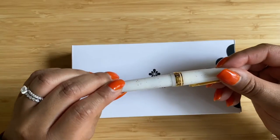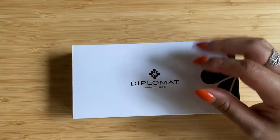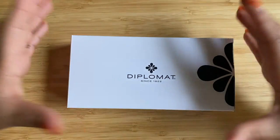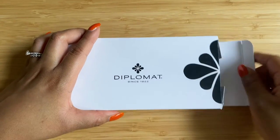So I was a little disappointed in this, which is why I went looking for a Pelican, which has a reputation for having an incredibly smooth nib, and why when I was out looking at that, I came across this and was like, this is going on my must-have list. So without further ado, I'm gonna go ahead and pull this guy out of the box with you guys, and we're gonna check it out.